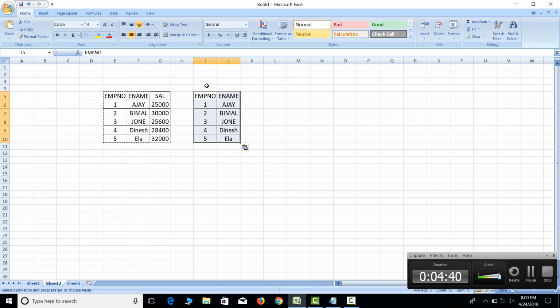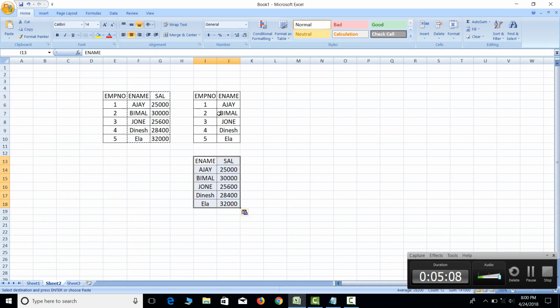Suppose you have data in the same column, and this time you need to copy the data from one column to many columns. You first copy the employee number and employee name into the first column, and in the second column you copy the employee name and the employee salary. This becomes the one to many relation, meaning the data of one table is copied into many tables. That is one to many.